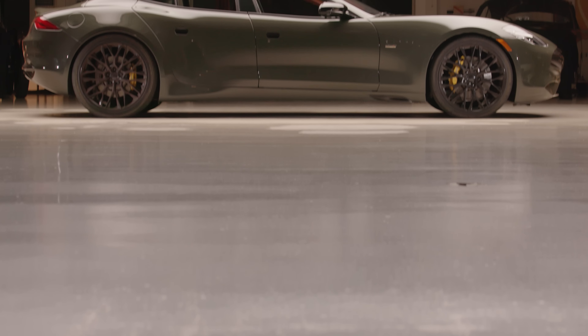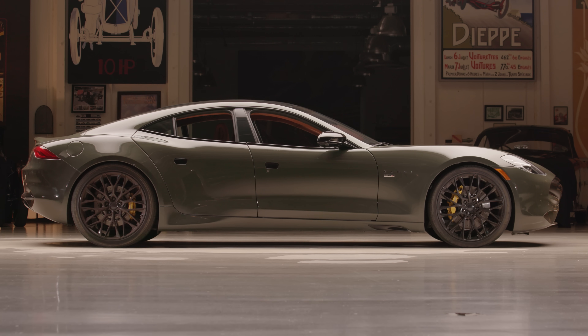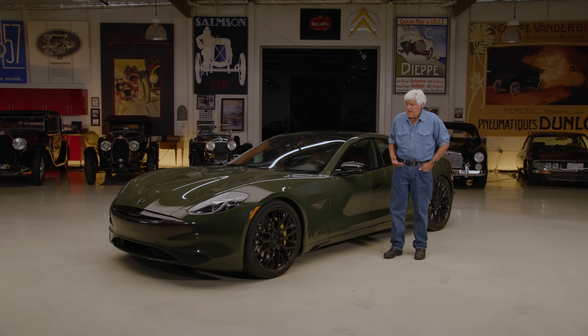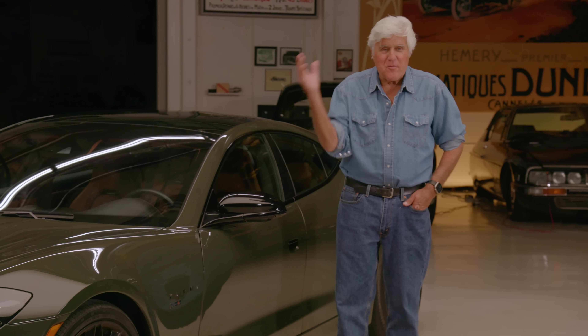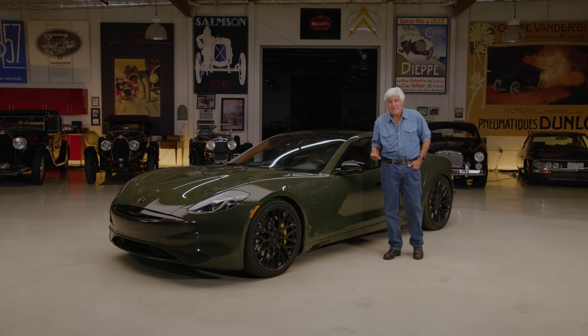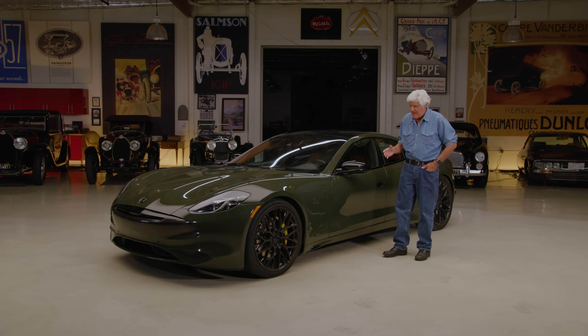I put a lot of miles on this car. I drove it for about a month, put about 700 miles on it, and I didn't use any gas, because I got about 80 miles free every day — by free I mean electric. Because when it comes in the electric bill, it doesn't count. I know that sounds stupid, but that's what I think. When I drive here in L.A. and I see $7 a gallon, it sends shivers down my spine. So I was using this every single day.